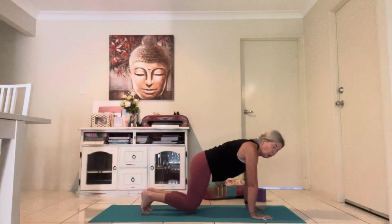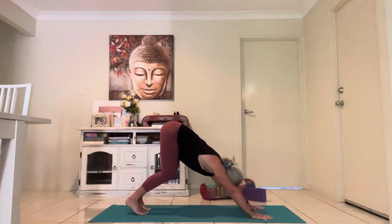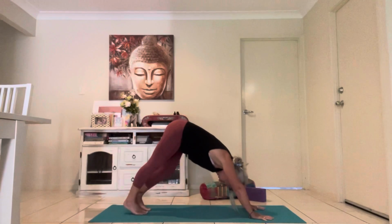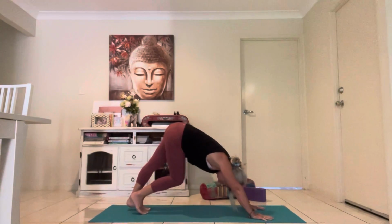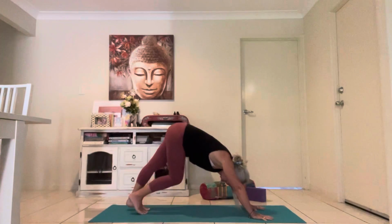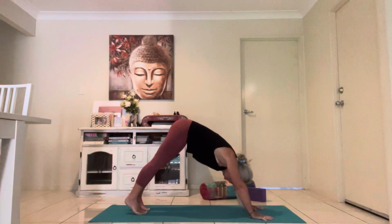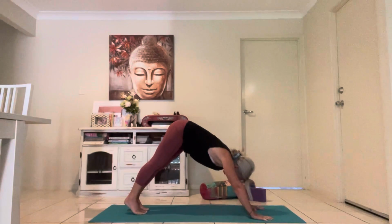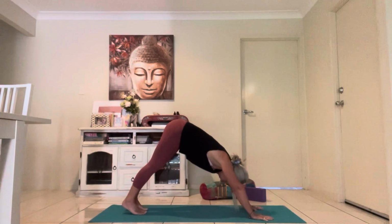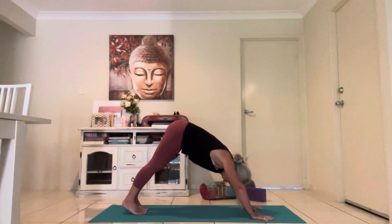Okay, so from here, take the hands just that little bit further in front, tuck the toes, and let's just go into a downward dog just to transition. And you can just pedal out the feet just to warm up those hamstrings a little bit more. And then come up onto your tippy toes. And we're just going to go in and out of a plank to a downward dog to just start warming up the spine a little bit.